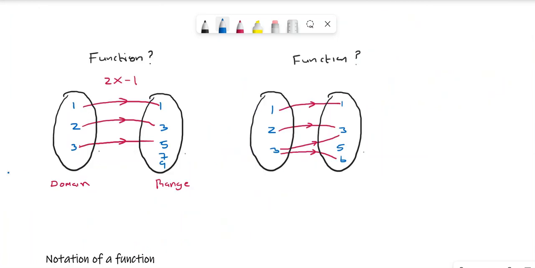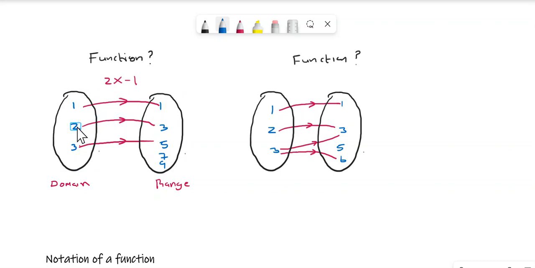Then sometimes what they do is they give you a graph like this. So this is just a simple function graph, and they'll ask you the question, is this a function or is it not a function? So for example, when you get the graph that looks like this, on the left-hand side you have the domain, or the inputs, and on the right-hand side you have the outputs, or the range. So for example, when I put in 1, I get out 1.